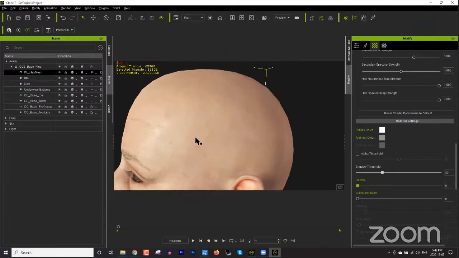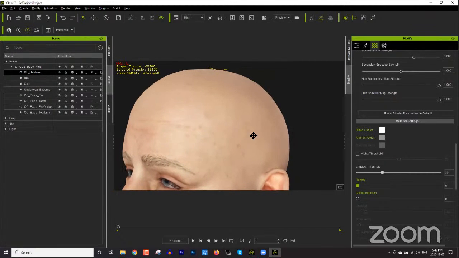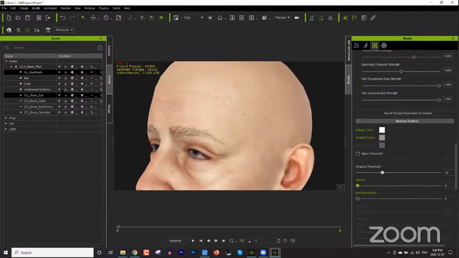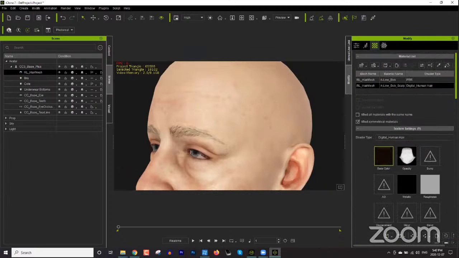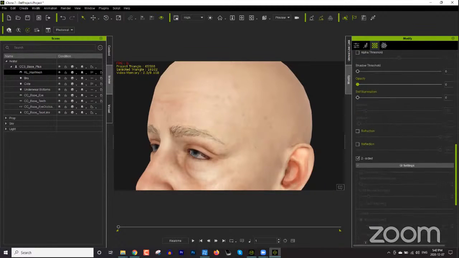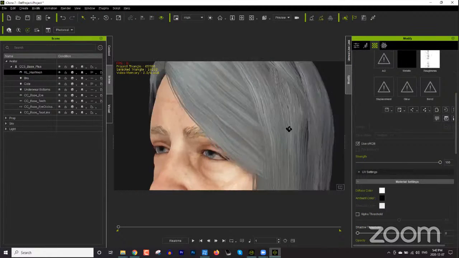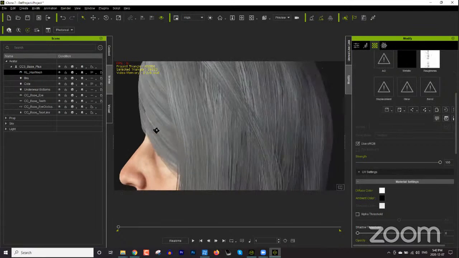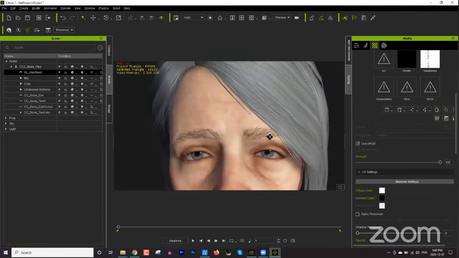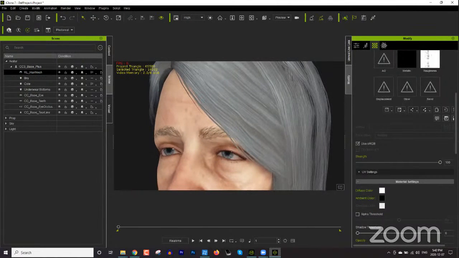Okay, you could do the same thing in Character Creator. Let's bring her hair back here. She looks weird when she's bald. You can, of course, have this without the scalp, but it's just there in case the hair parts and you can see some hair underneath. All right, next question.